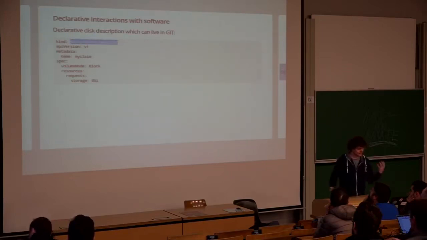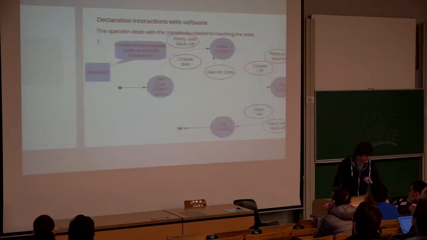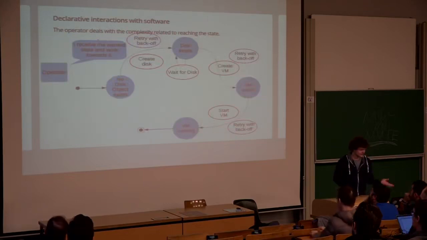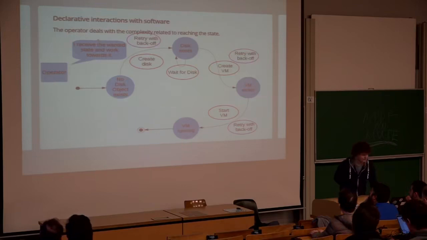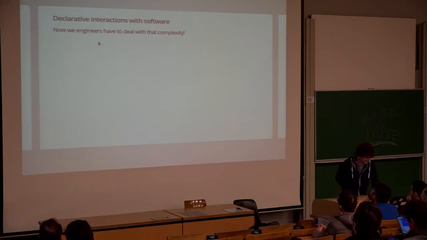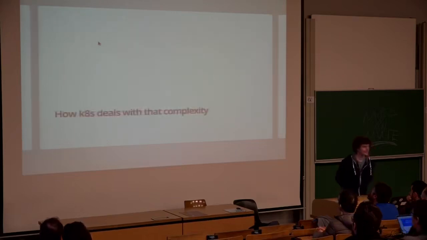And you post those two YAMLs to the cluster, and then the operator starts doing all the work for you. It fetches the YAMLs, it creates the disks, waits for the disks to be there, creates the virtual machine. Much easier for the user. But now we engineers have to deal with the complexity. So it's not going away, it's just somewhere else. And that brings me finally to the part where we can talk about how Kubernetes solves that problem.